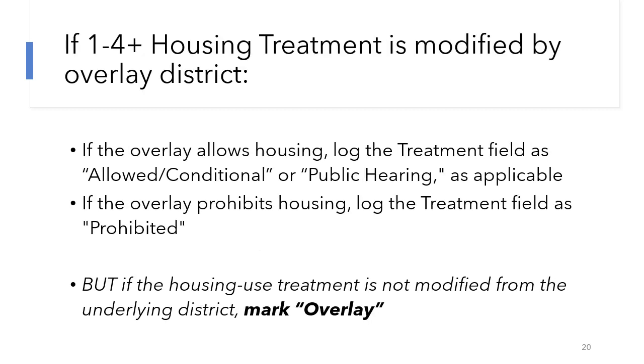If an overlay allows housing, you are going to make sure that you log the treatment field as allowed, conditional, or public hearing as applicable if it changes the conditions from the underlying district. If it prohibits housing, you're going to log the treatment as prohibited. If the housing is not modified from the underlying district, you're going to mark it as overlay.